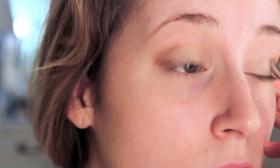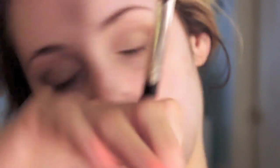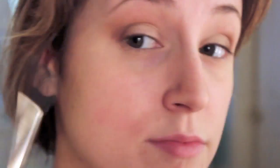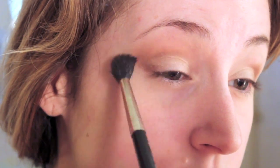Kind of like smoking it out a little bit. Then to blend it out so we don't have any harsh lines, I'm taking a color in Hazelnut — I honestly believe it's a dupe for Naked because I can't find any other color like it. This color is so similar if you're wanting a cheaper dupe. So I'm taking my fluffy brush and just lightly blending into the crease, not going onto my lid, not going on the outer parts of my eyes, just in the crease very, very light-handedly.